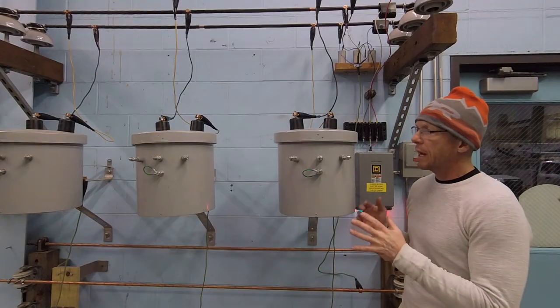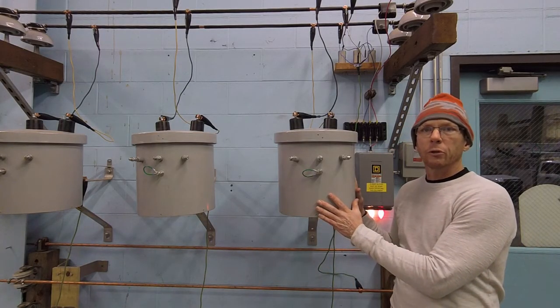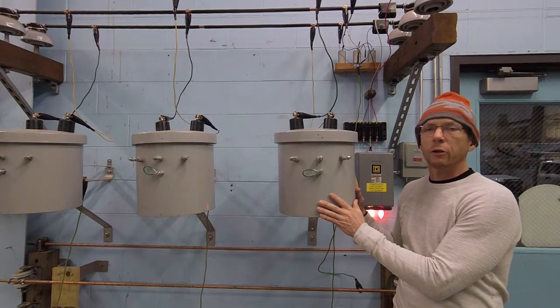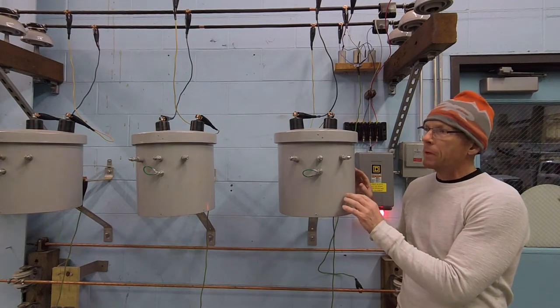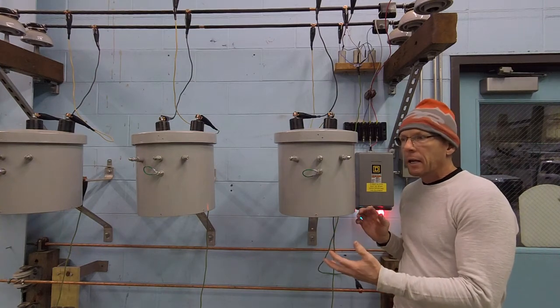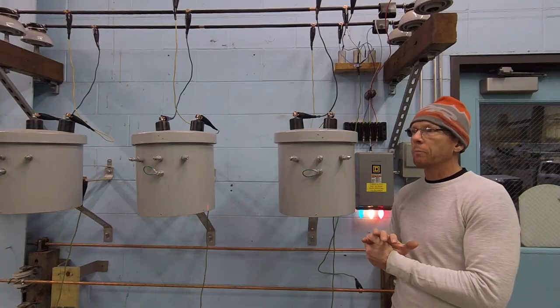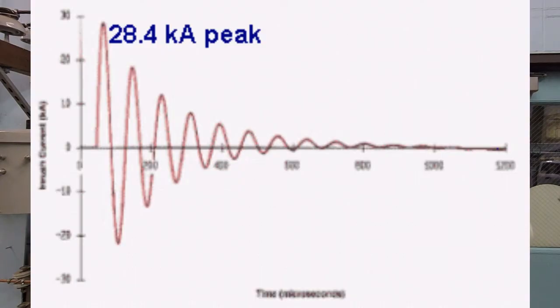What this means is that when you fire a transformer up and introduce it to an electrical energy source, the magnetic field it needs to create has to start from nothing oftentimes. And so you get something called a surge current, which basically flows through the primary coil of the transformer and saturates the iron core, and that's the key component.